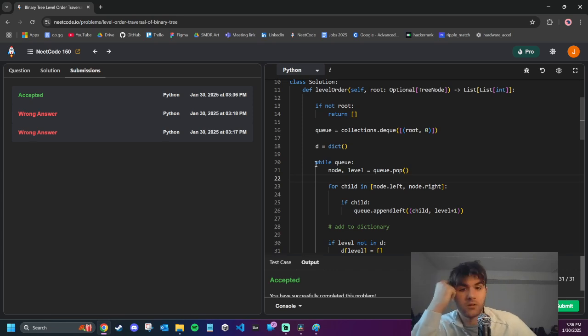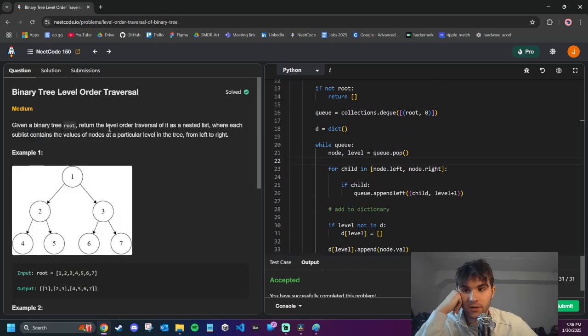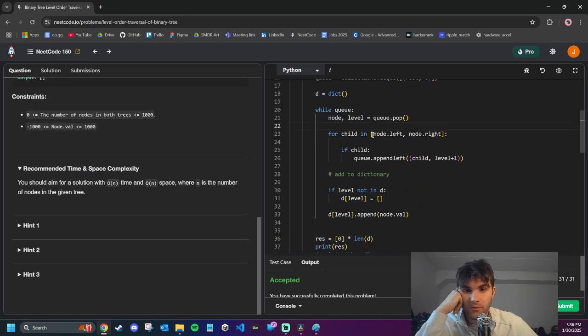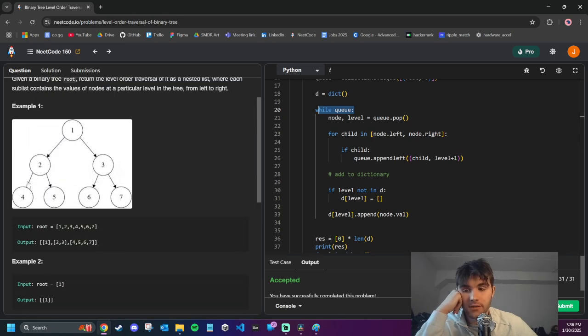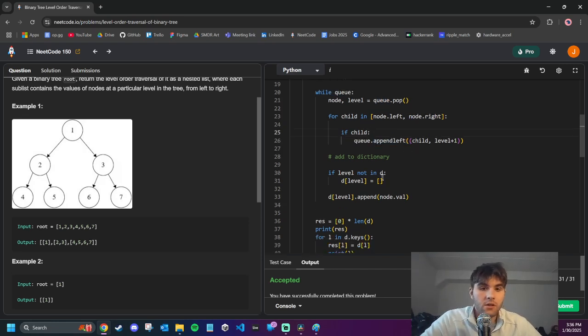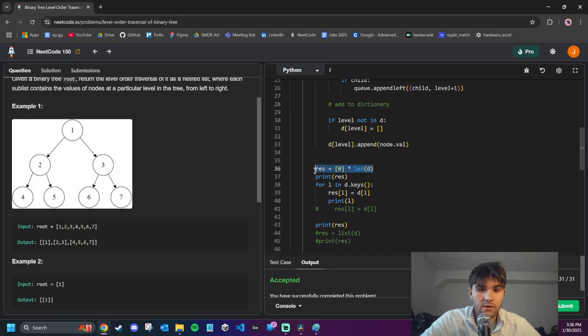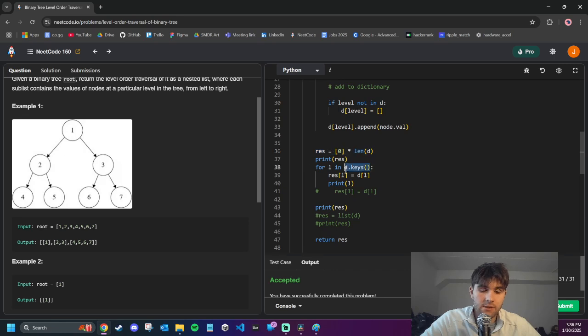Great. This was a great problem. I enjoyed that one. I think I did it in the recommended complexity as well. O of n time, where n is the number of nodes. Yep, so we go through every node exactly once. Well, it is a breadth first search, so for every node we do two things basically. So yeah, it's n still. And then appending left is constant. This is constant. This is constant. This is n. Well, this is h. And then this is h.